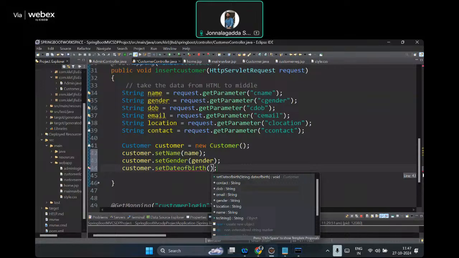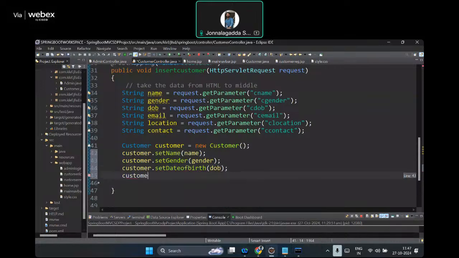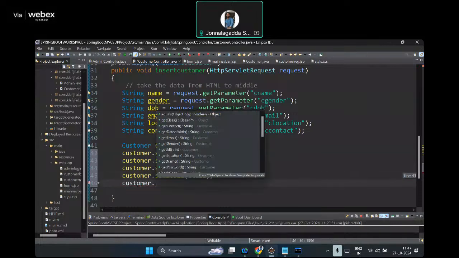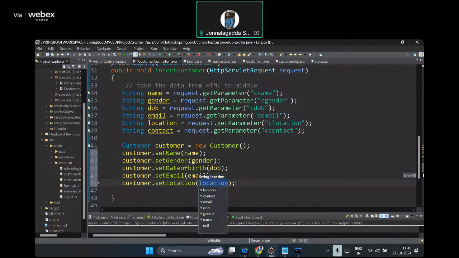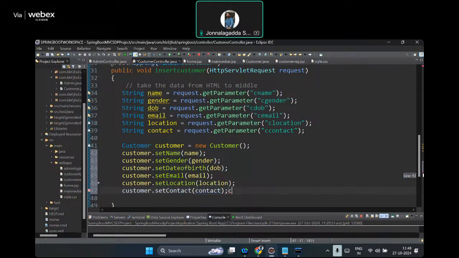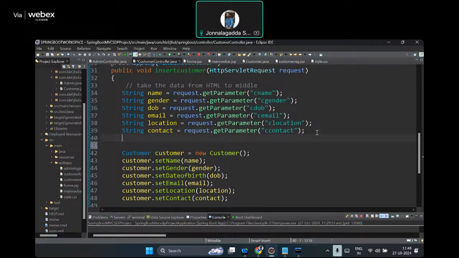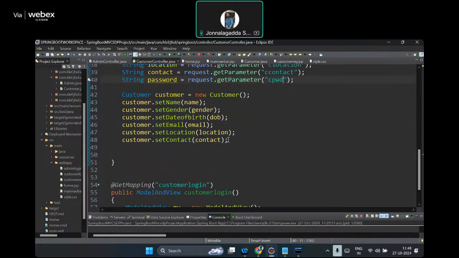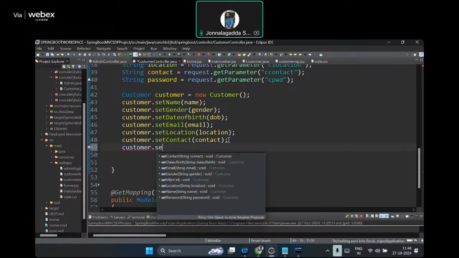This is very important, we need to take DOB. Customer.setEmail. Email perfectly matched. Location. Customer.setEmail, email is done. Contact number done. We missed one thing, which is password. Either way we'd get an error, since password is not null, but I identified it now itself. So customer.setPassword.